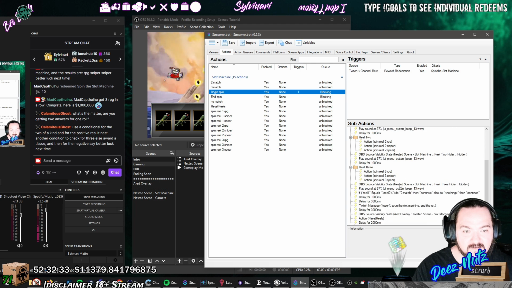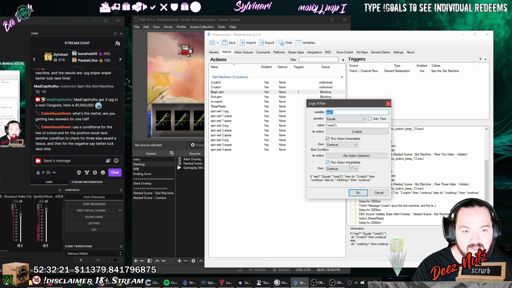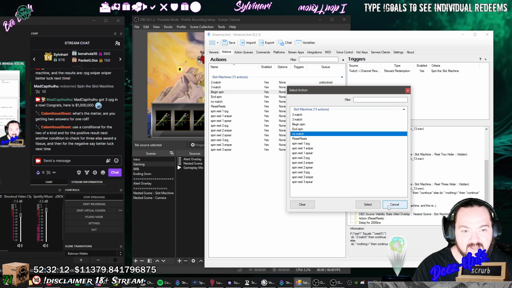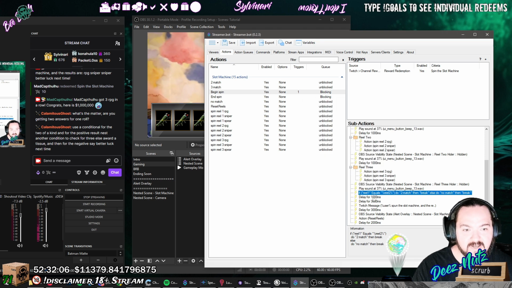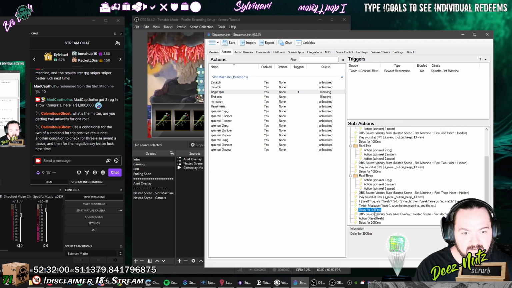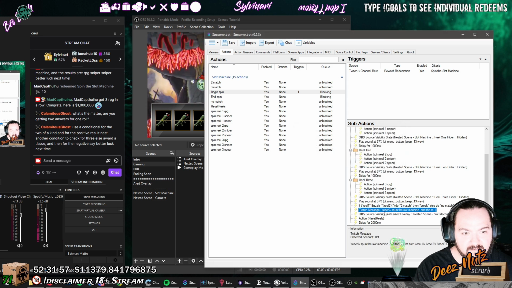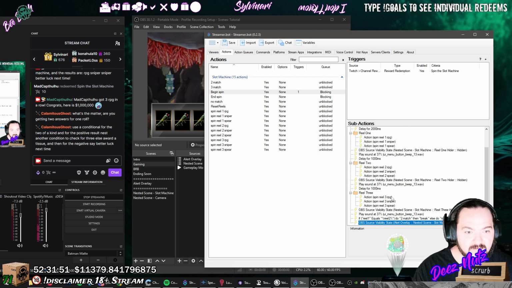We also need, at the begin spin, if real 1 equals real 2, do 2 match, then continue. But we don't want that to happen. We're actually going to have it break. Else condition, do action, no match. And then break. So it's going to break either way. So anything that's after this doesn't matter. We put everything in its own separate little spot.